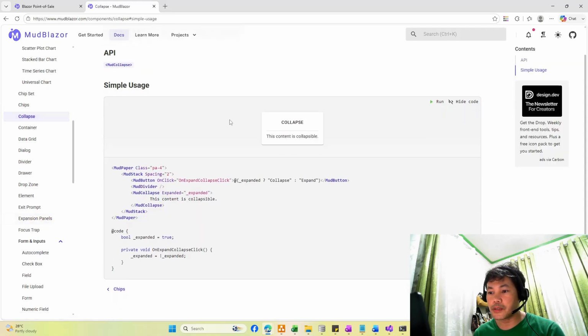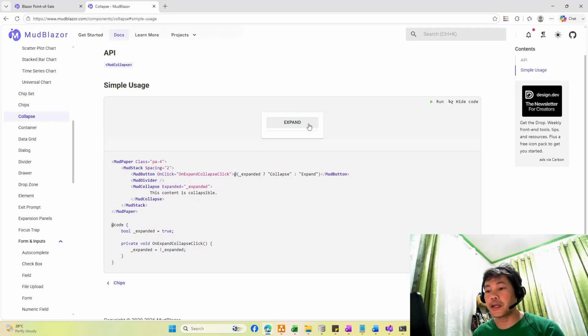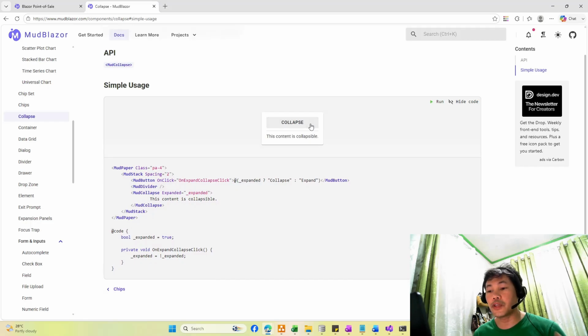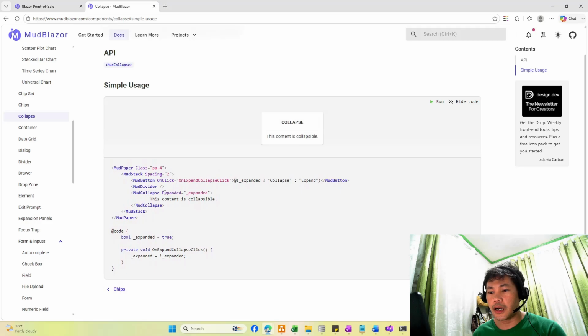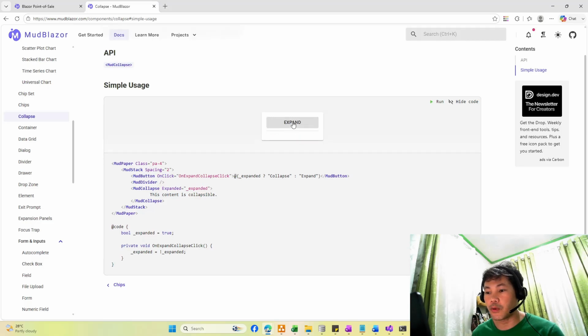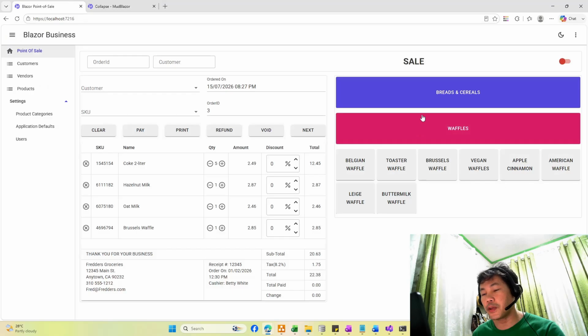With the collapse, as in the example here, you can expand and collapse whatever container or section of components you want to show. You just use the expanded property and pass in a boolean. If it's true, it will expand. If it's false, it will collapse. Simple as that. Same thing as I did here.